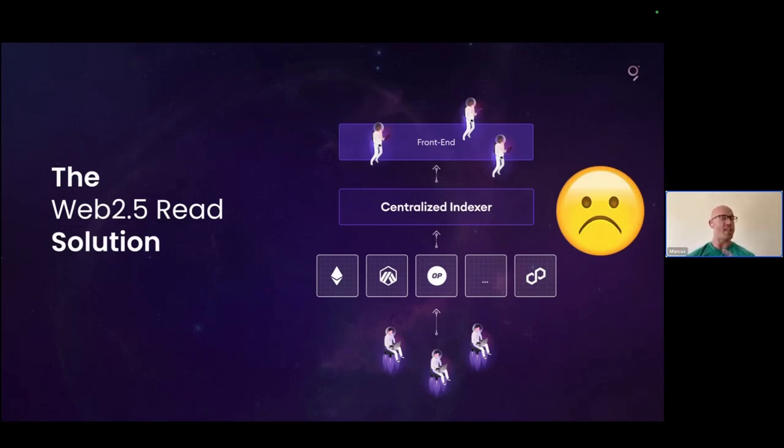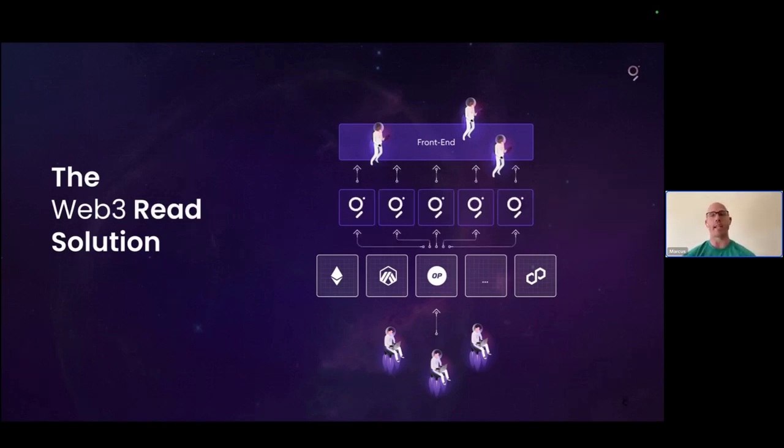And so we don't like that at the Graph. We wanted to create an entire protocol designated to really fill the role of decentralized indexing and querying. So essentially what that is providing permissionless indexers the tools to build their own databases, to build their own indexing solutions around the world and earn tokenomic guarantees based on their actions. So anyone in this chat, anyone watching can become an indexer if they're interested in setting up a database and learning how to index data, and you can be paid in GRT for doing that.